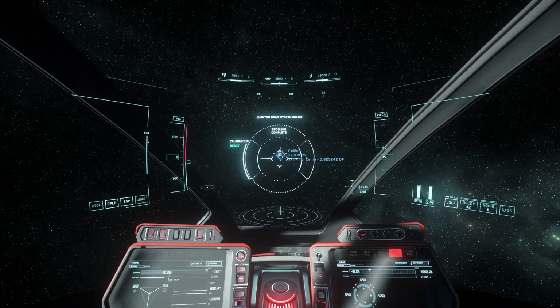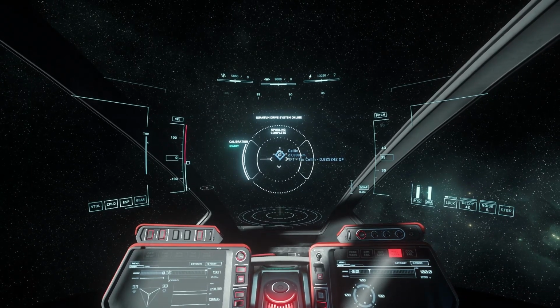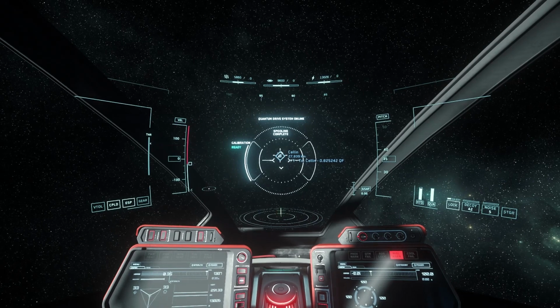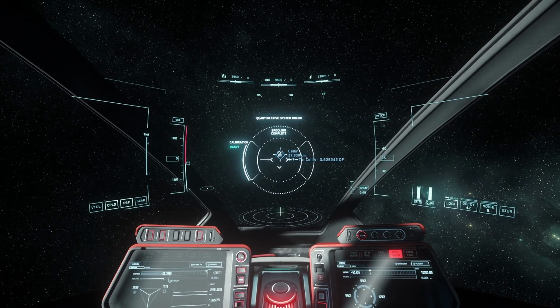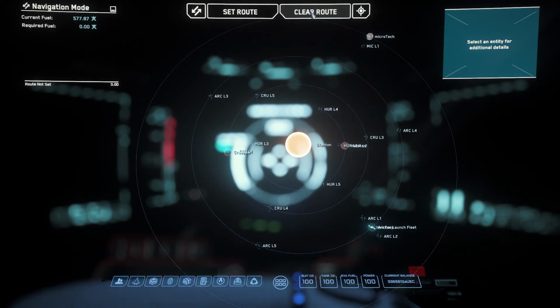After we've stopped, we need to remember to clear the route in our Skyline star map. Even if you didn't set a route before, the star map will try to save the route that you were just trying to do. So if you want to go somewhere else, you'll need to clear it manually.